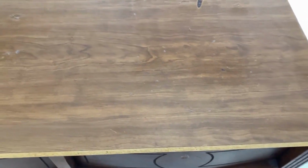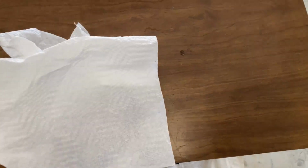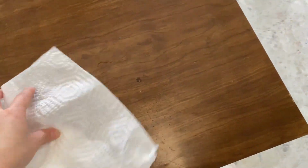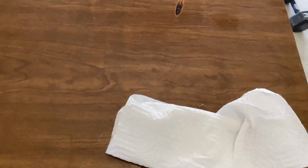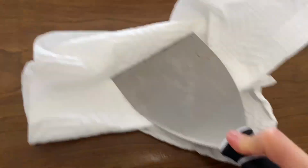Okay, so I just sprayed it down with the Goo Gone, and I'm going to let that sit for about 5 to 10 minutes, just so it can really sink in there. And then I'll go in with the scraper tool and scrape away. How I usually start is I'll grab a few paper towels and make it a little thicker, and then I will grab the scraper, put it on top, and scrape, removing it mostly, and that's what we really want.